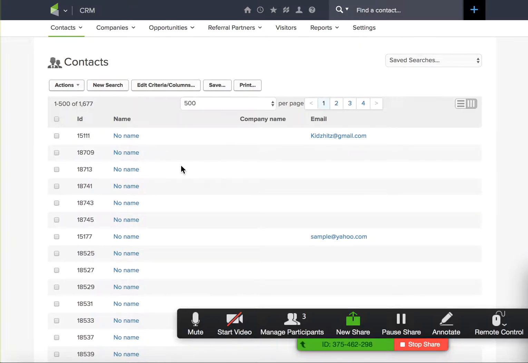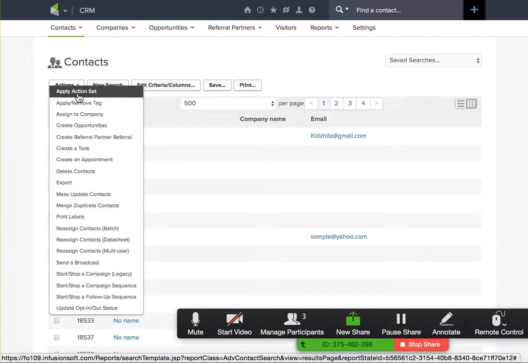That'll help. So, how to put people into a campaign using a tag? Well, firstly, you find them by some criteria. We're using this here. And then you would select them. I'm just going to select a few here just in case I do anything funny. And then apply a tag up here.